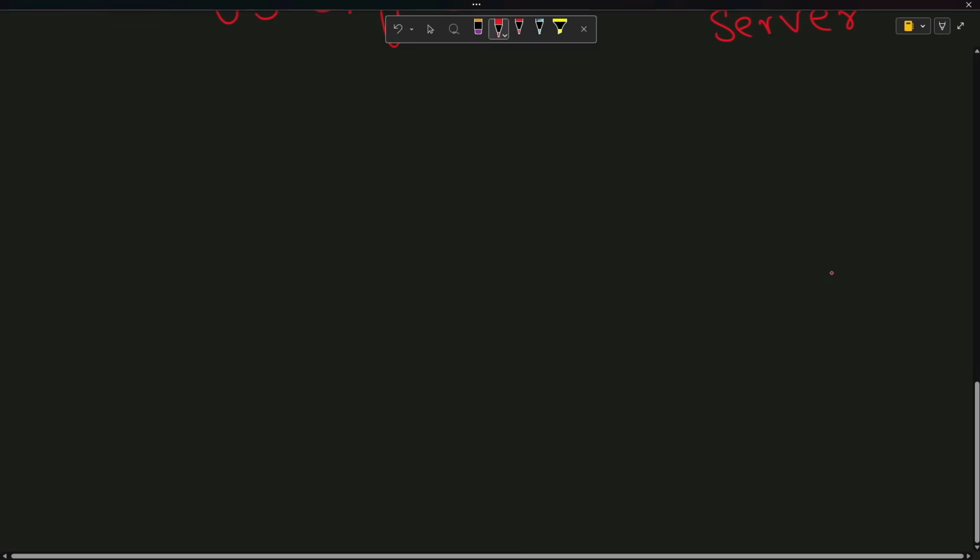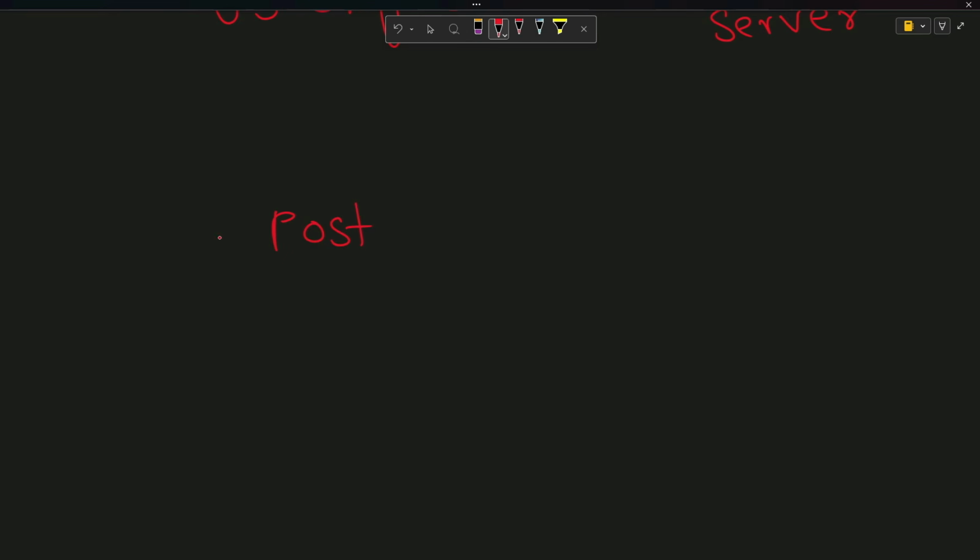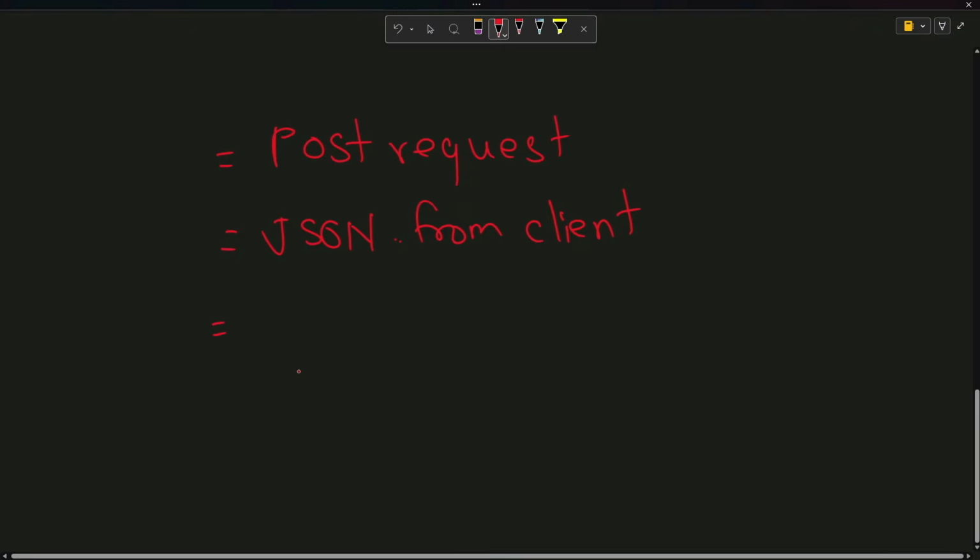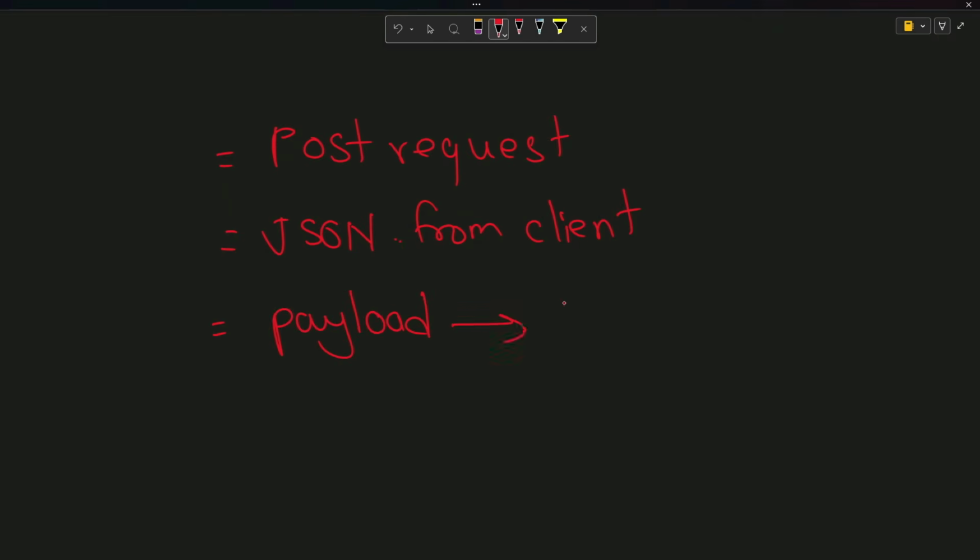So, quick revision. We need to understand the POST request, so we'll learn how to do a POST request, right? Next, we're going to learn how to send JSON data. Then we are going to learn to receive JSON data and manipulate the JSON data from the client, which is our user. Next, we're going to use a payload. You will make a payload to give some sort of response to the client, right?